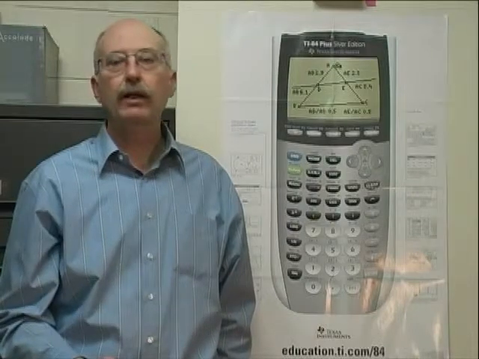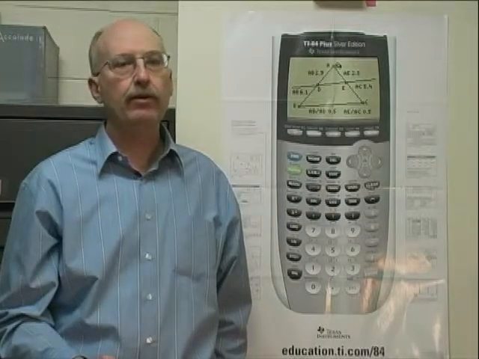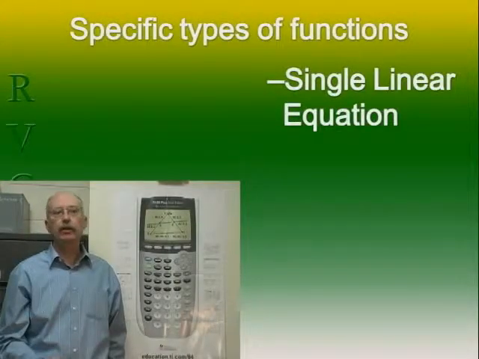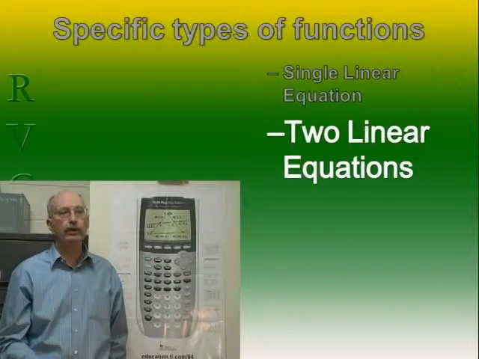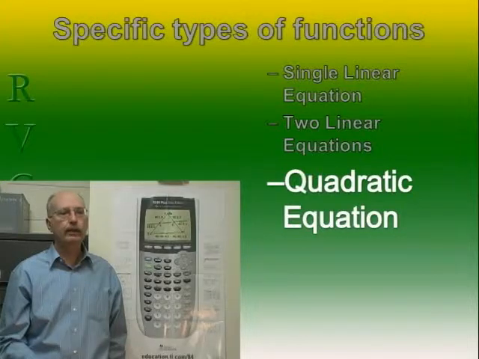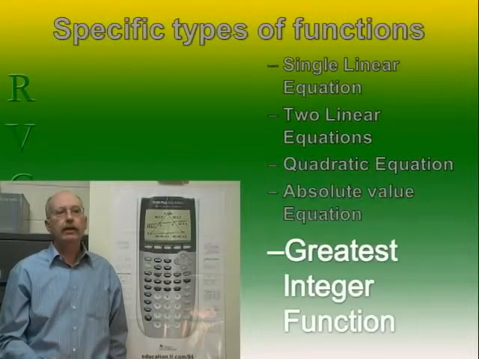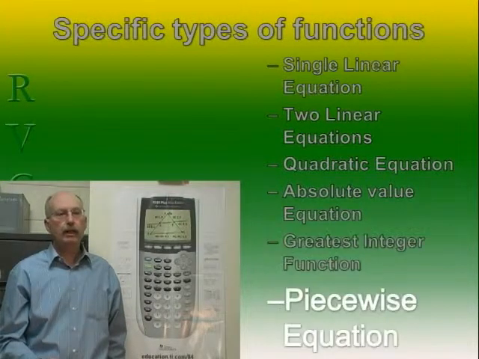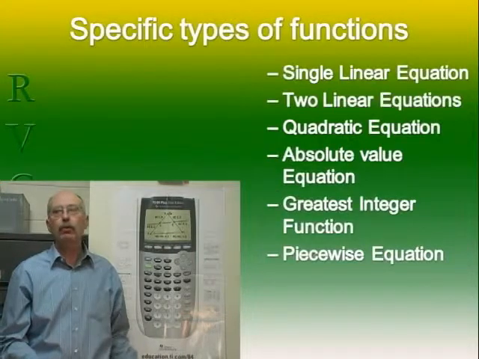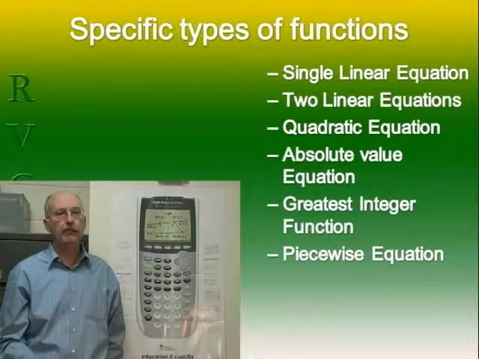So we're going to move on and cover a little bit more detail on graphs in this module. Specifically, we're going to look at linear equations, both one linear equation and two linear equations. We're going to look at a quadratic equation, the absolute value, the greatest integer equation, a piecewise function, and we're also going to reinforce several of the concepts that we introduced in Graphing Basics in Module 3.